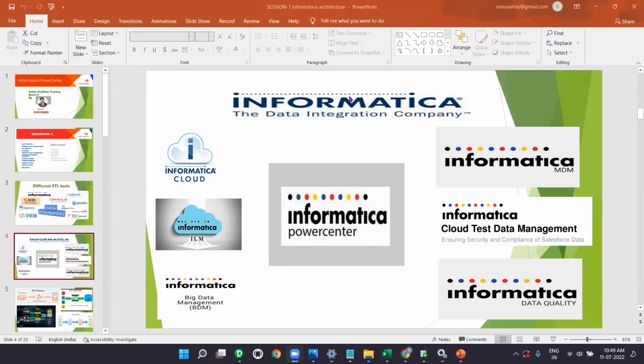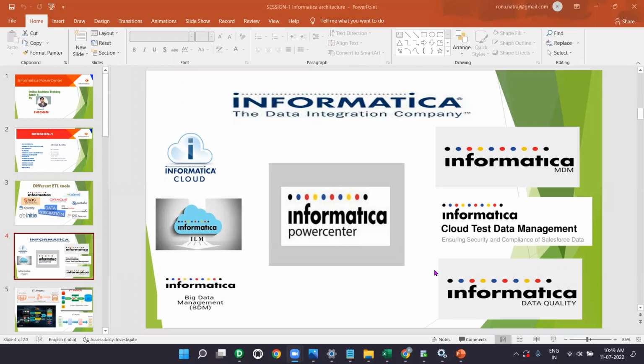But when you go to real time, we will use licensed versions of Informatica. Whatever we are using is not a pirated version. They have given a trial version also, almost 70% of the features. Informatica itself has given it, so please download and you can practice. It is not a pirated version, you need not worry. Whatever Informatica I am giving, you can use for your lifetime.